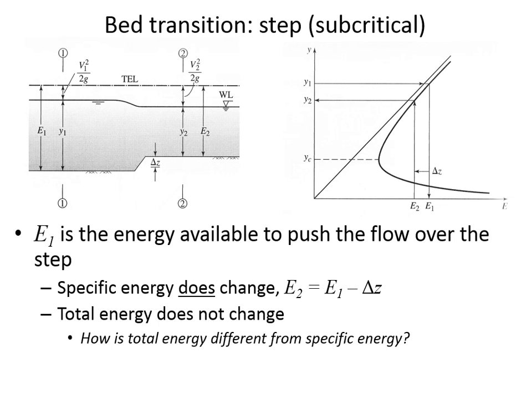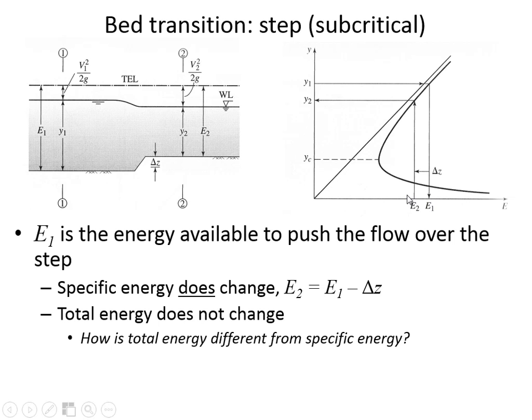So let's look at this, first of all, in graphical terms, because that makes it easy to understand what's happening and why. We start off with Y1. We go over to our curve and down, and here is the energy that's associated with our initial depth Y1. In this case, it looks like this is a subcritical depth, because here's our critical depth, and it's above the critical depth, so we're in the subcritical range.